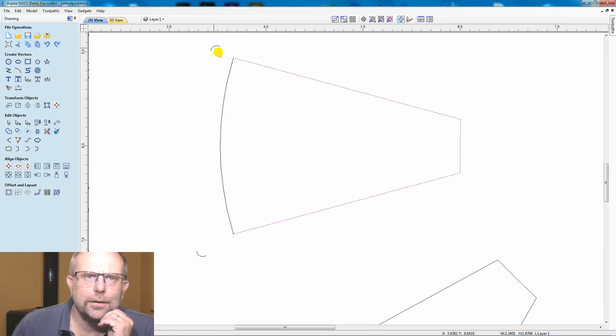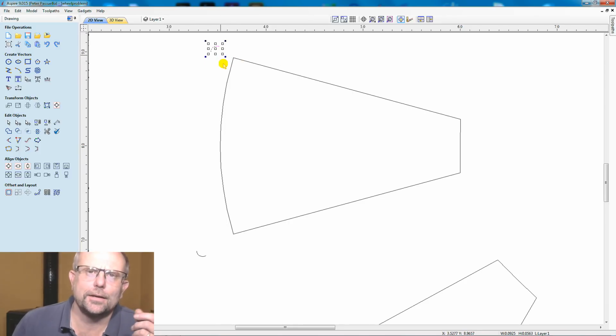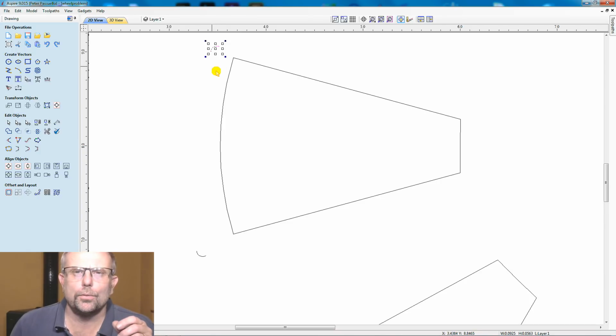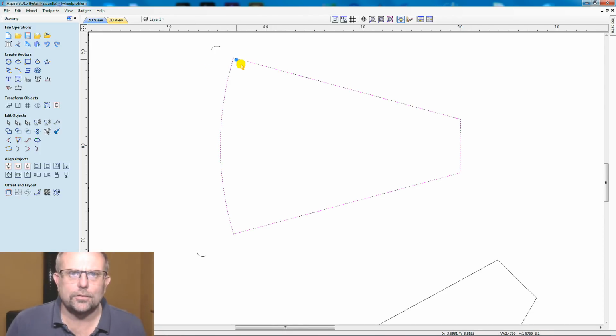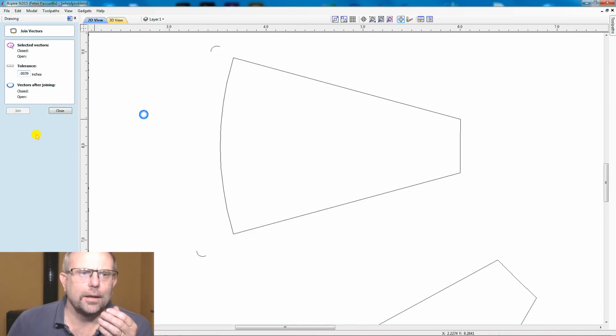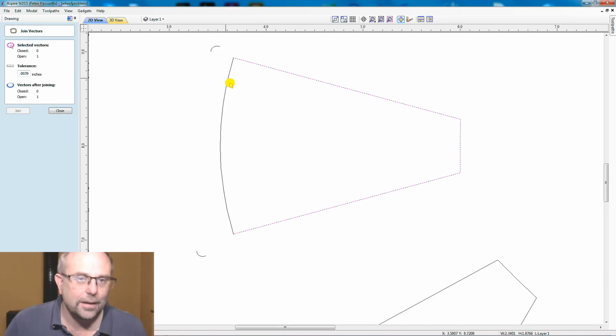What I need to do now is add this curve in down here. Now the easiest way of doing that is to work out what that curve is, and I've already done that. It's about 0.006 of an inch. And what I'm going to do here is select both parts of this here, and I'm going to join it. And there it is. I've now got a joined vector here. Oh, no, I haven't. Shift, I've got two there. Join. Okay, now I've got a joined vector here.